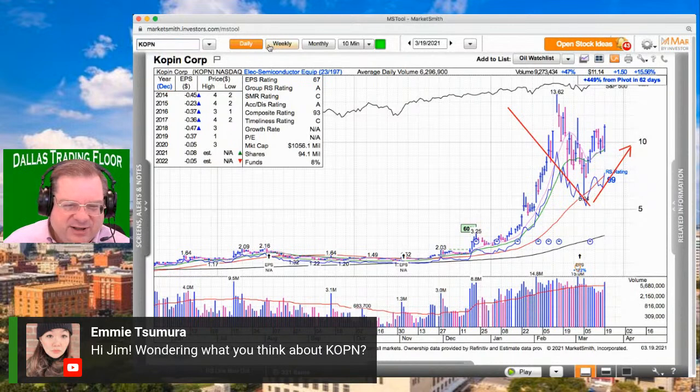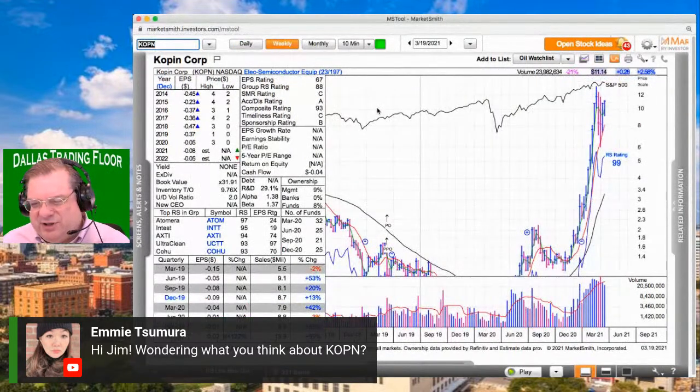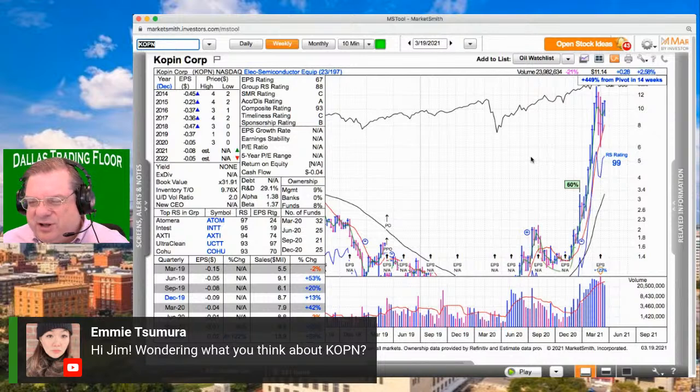I want to take a look at the monthly chart to see. It's a little bit hard to see on the monthly chart, but it does look like we have, interestingly enough, a sort of a tight pattern. And this is what you're always looking for. You're looking for about 3 weeks of a very tight pattern, and this seems to be setting up that way. So this is interesting. This could be a relatively explosive stock. This could explode through the $12 range.